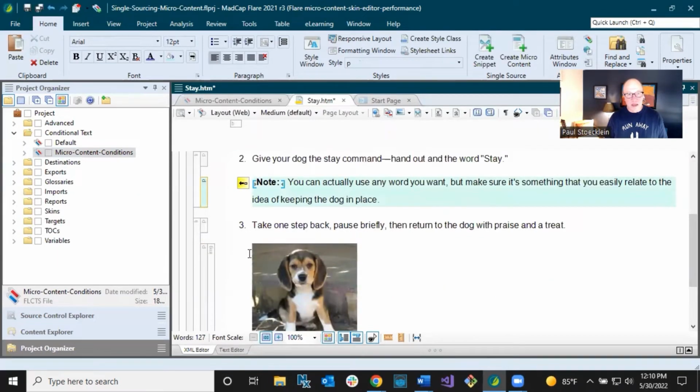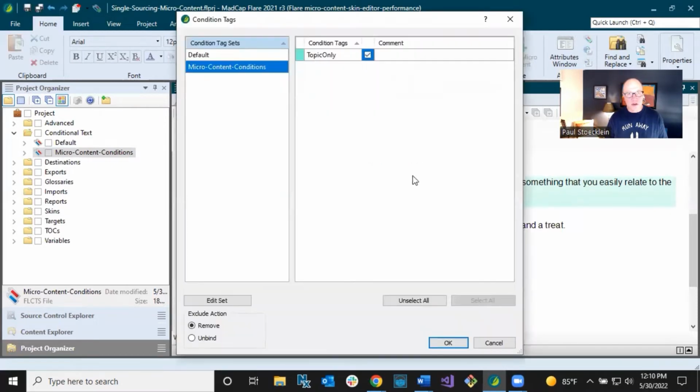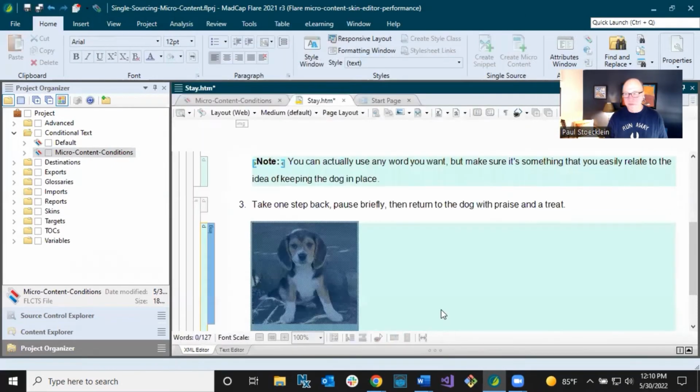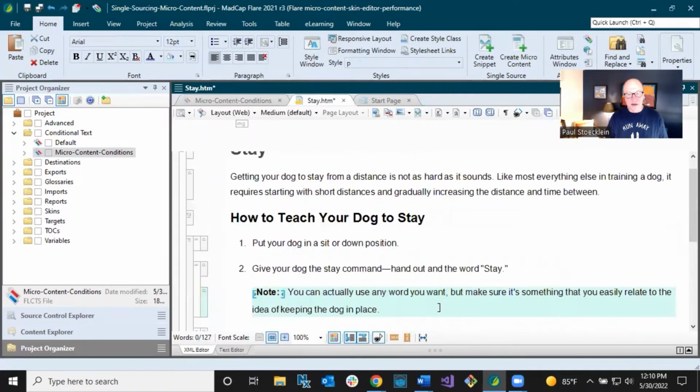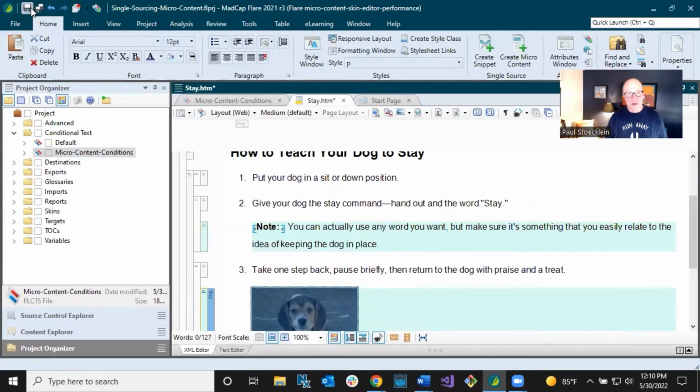Come down, the image, I also don't want to show this time. I'm just going to click this paragraph tag, and the image is wrapped within it. I can do the same thing, go here and select that. And that's it. Everything else I do want to show. So I'm going to save my changes here.